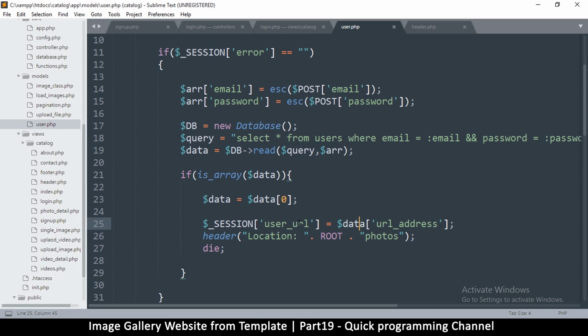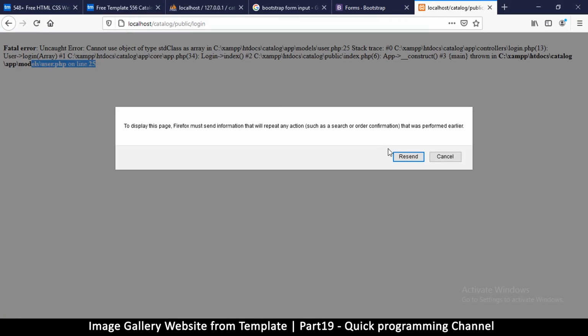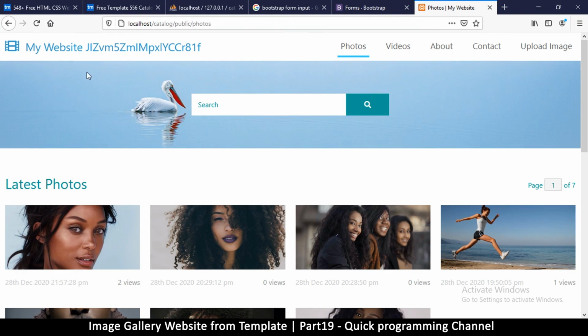So there. Oh, all right. So it's supposed to put an arrow here instead, like so. Sorry about that. I forget these are actually objects. So I'll refresh again. Okay, good. So now I'm logged in because I can see my URL address here.